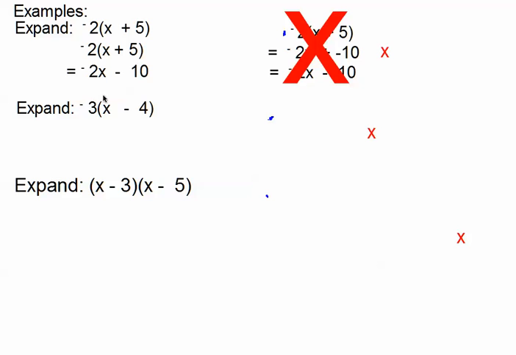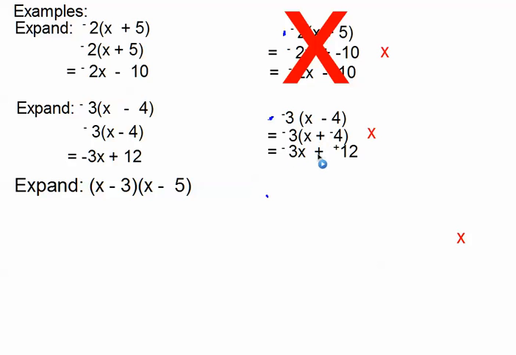This one, again, to think loosely, would say it's -3 times x is, well, I've written the question down again. Now, -3 times x is -3x. -3 times -4. Well, a negative times a negative is positive, so we're going to just say +12. Thinking strictly again, here's the problem. But now we have to say subtract 4 is the same as adding -4. Now, -3 times x is -3x. Add -3 times -4 is +12. And to add a positive, we can write just like that. Same answer, a bit more involved.